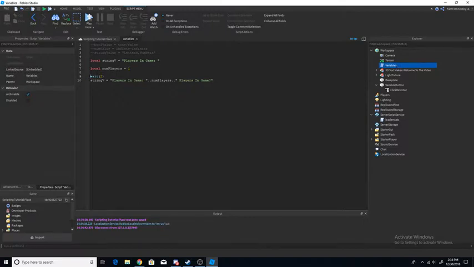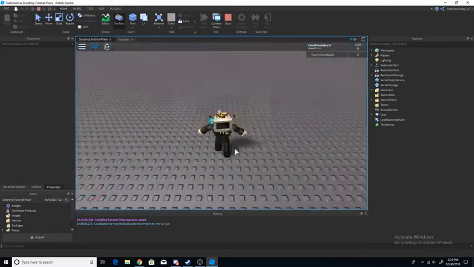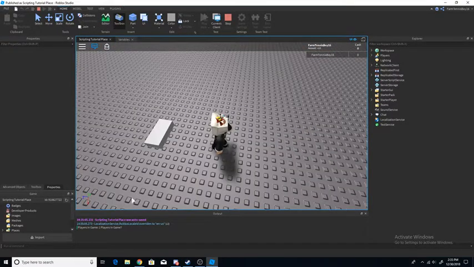Actually, gonna make it in a loop. And then print string v. Players in game, 1 players in game, question mark, and then I'll just go on.